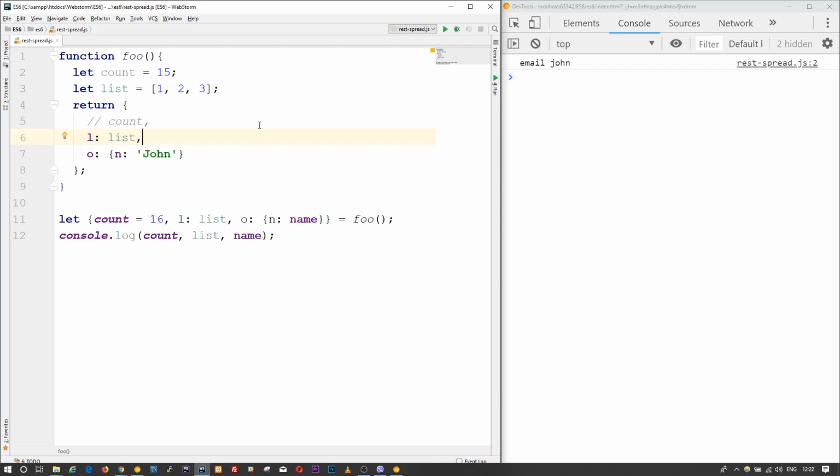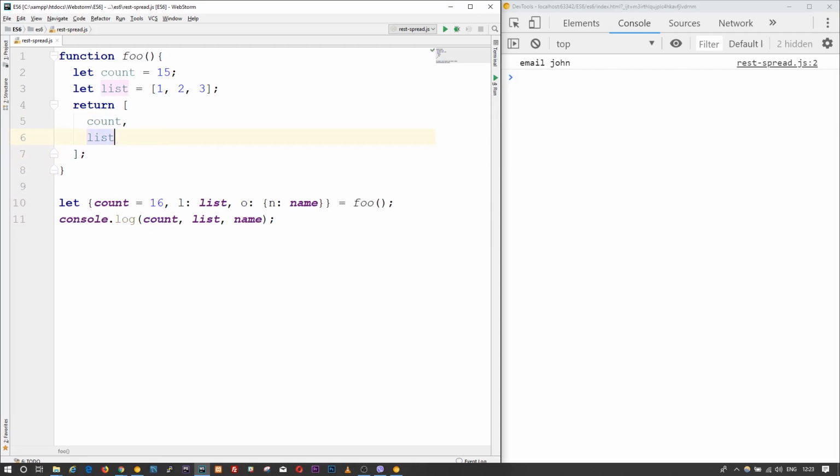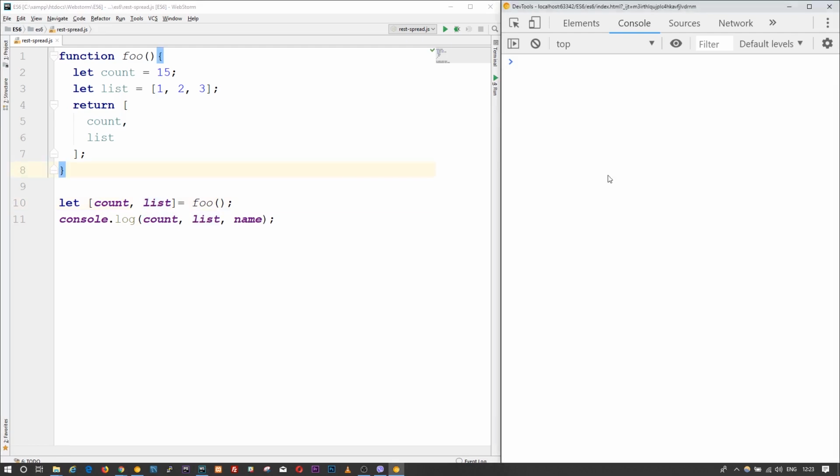If we return back to our previous code where we return an object and do destructuring of this object and define the new variables, we can actually have an array example here. We can return array from the foo object and create local variables here at this line and extract from the array. So instead of returning an object, let's return an array which has the first argument count and the second argument list. And we define variables here also in an array notation in brackets. We say that count and list. So by this we are telling engine, foo object is going to return array. I want the first property to be saved inside count variable and the second property to be saved inside a list variable. And this gives us count and list in the output.